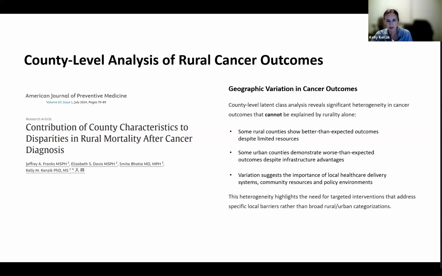So what's next based on some of this load of rural-urban information? We're completing the REGARDS Cancer Registry linkage. We've sort of cut the data at this point, so we're working on looking at the multi-level component to this right now. We have about 5,000 participants from the 30,000 from REGARDS.